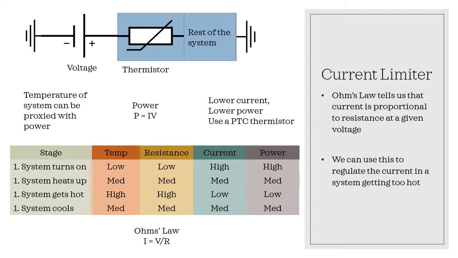Now, if you were paying attention to the control systems lecture, you might see that this is a form of a negative feedback control system, and we're going to reach a steady state value or a set point value somewhere between medium and high heat on this.